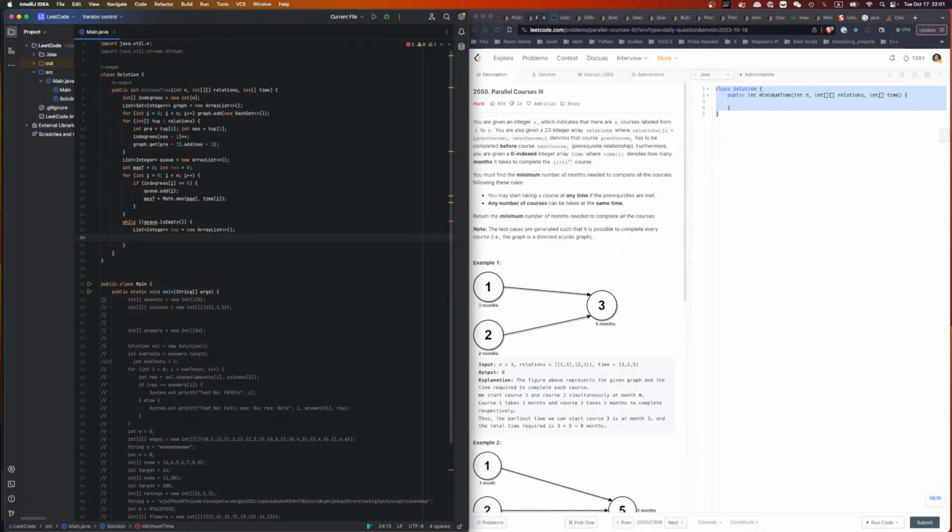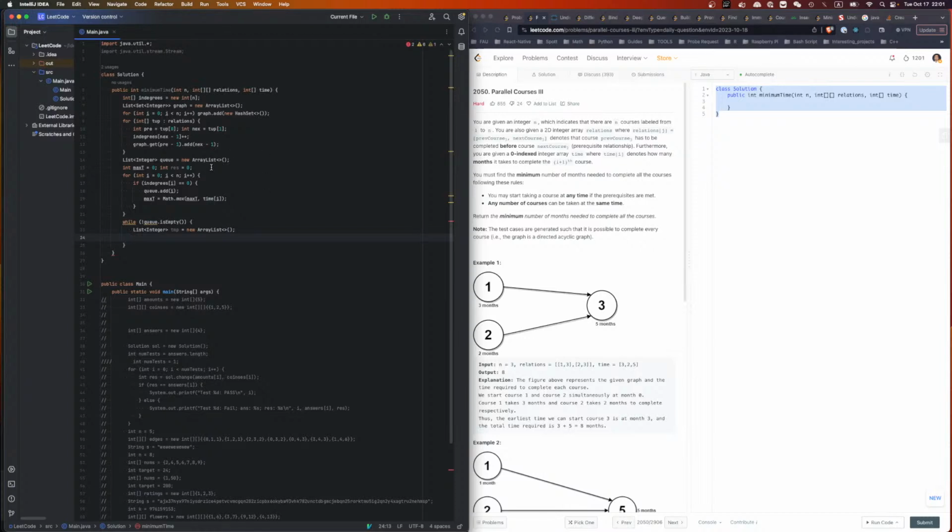Each level. Yeah, it's fine. Then we just go through all the queues. You know what?